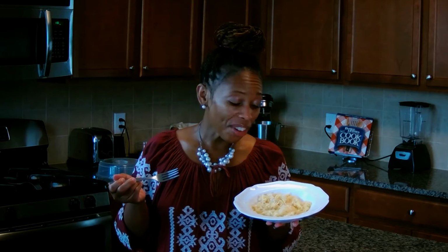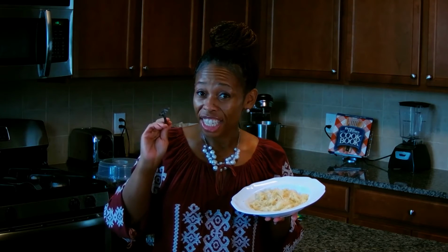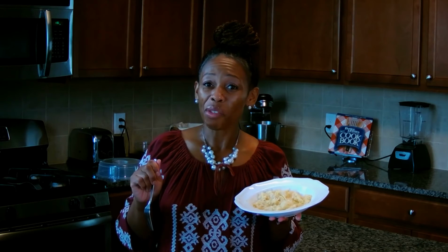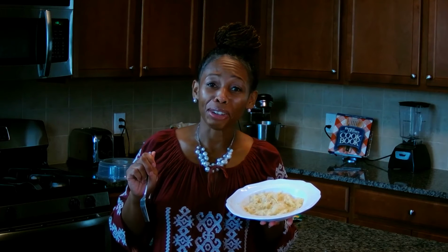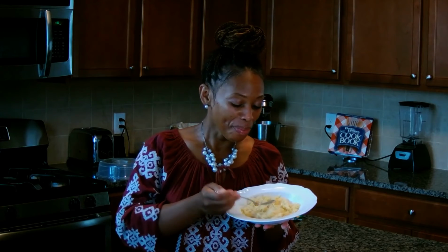1 Point Alfredo. Now I probably would add a few pieces of chicken to it, then we'll be talking right there. Add a few pieces of chicken to it. 0 Point Tyson's blackened chicken tenders. We'll be banging in, and it's still gonna be a 1 point dish. We're gonna put this in rotation for 1 point. That will lighten it up. And maybe it'll keep me out of those chocolate banana muffins that I made by Sweet and Savory Steph a couple of weeks ago, or last week really. So, we're going to call this a 5-star dish.